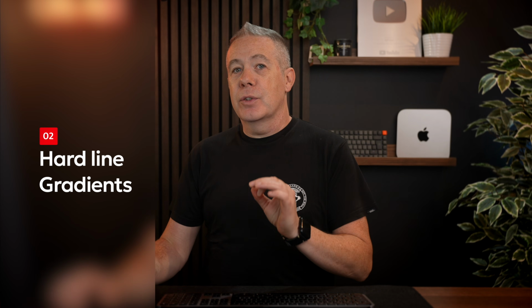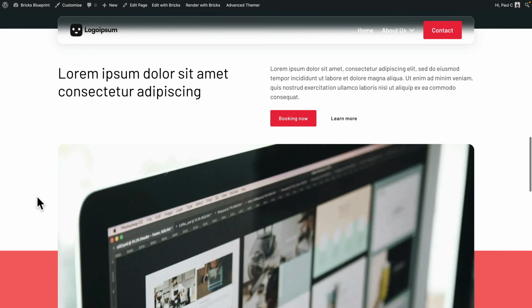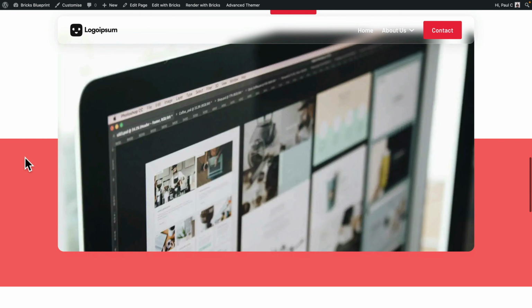Now next up, we're going to take a look at how we can use a gradient background to do something else. So we take a look at this example. You can see we've got this white section at the top. We've got this kind of reddish color underneath and the image overlays over the top of the two of them. Now, traditionally, you would probably think that we're using some kind of negative margin to push this image up to a section above it, but we're not. We're using a gradient. So if you've ever wondered how this works, it's actually easier than you may think.